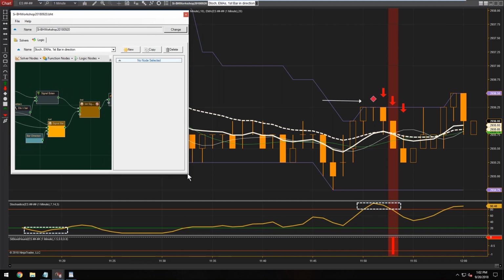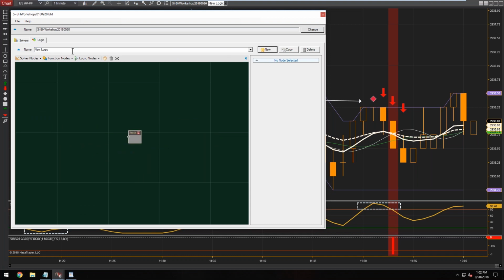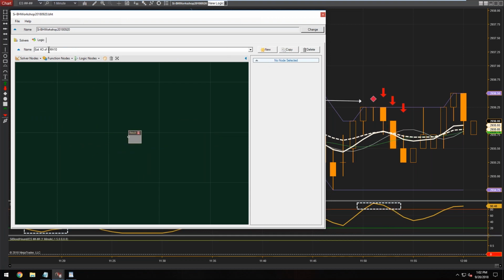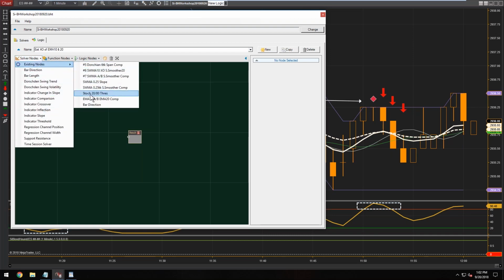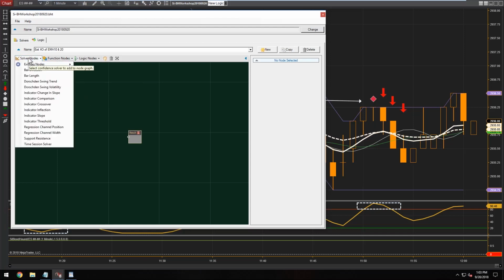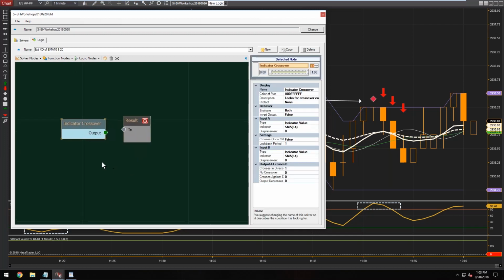So we're just going to generate a real simple dummy crossover signal. We don't actually have a crossover solver yet. All right, so let's create a simple one, let's zoom in here. There. Yeah, so we'll just use a crossover solver.